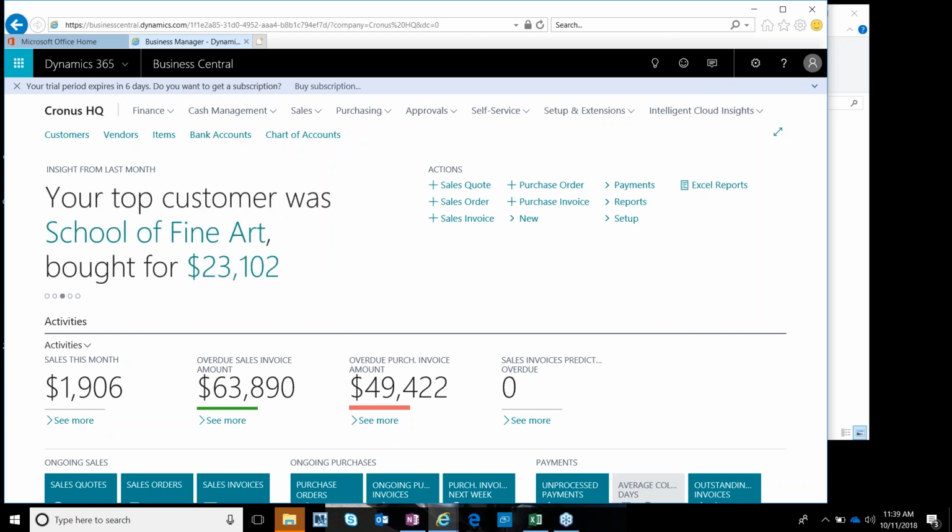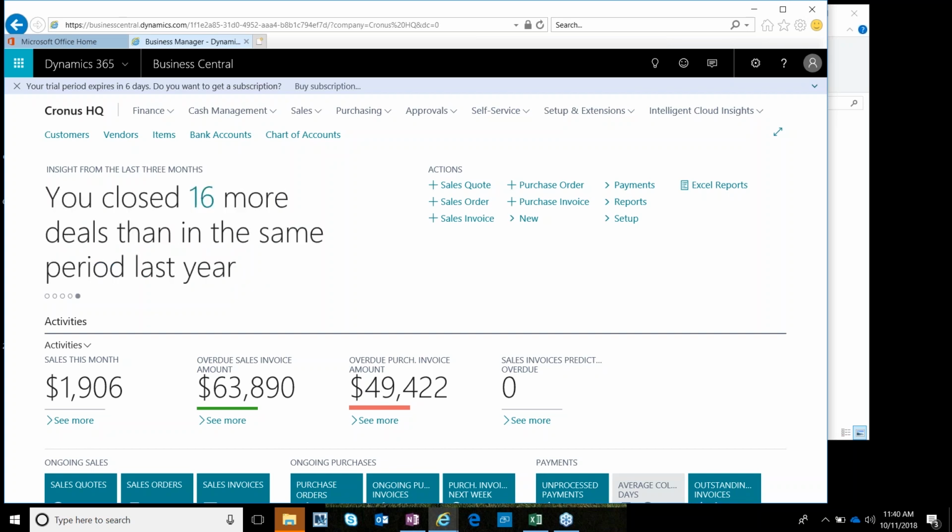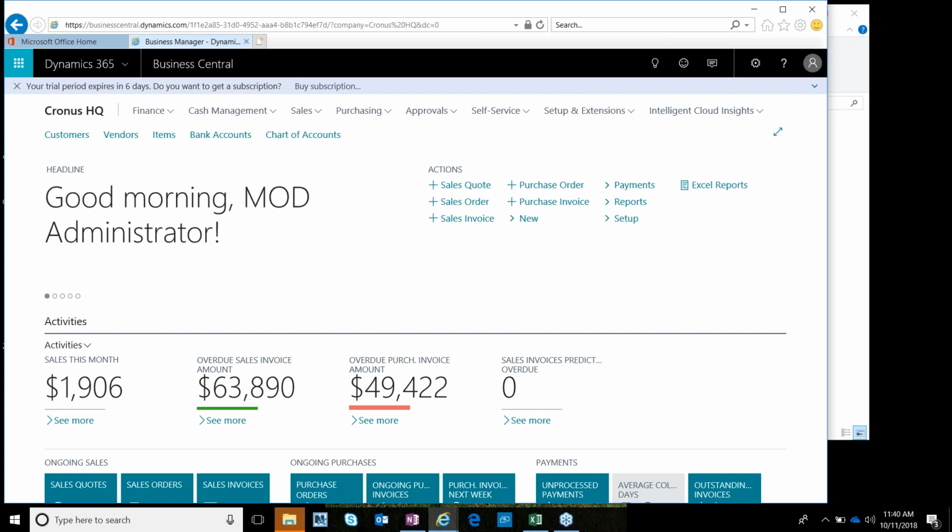But being candid, there is an enterprise level product which was derived off of the old Microsoft AX product, a highly customizable solution, but a little bit more complex. So much larger organizations, a couple hundred million dollars a year, even in the billions, would look to the enterprise level product versus what we're showing here today in Business Central.